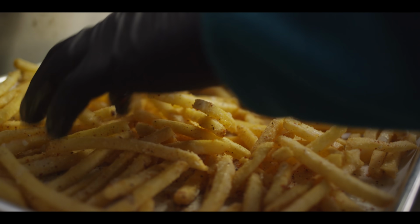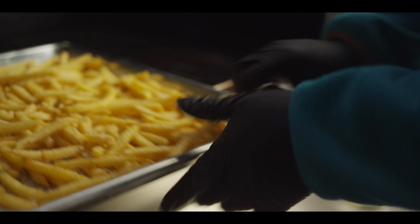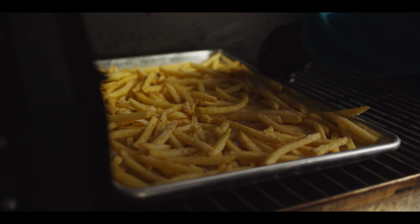All right, so just spread these out, and we're gonna throw these on the bottom rack of the grill. I want to make sure that we get some nice crispiness to these fries. We don't just want soggy fries, so that's why we're gonna go right over the direct heat.